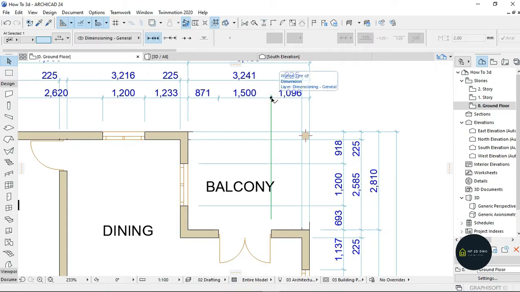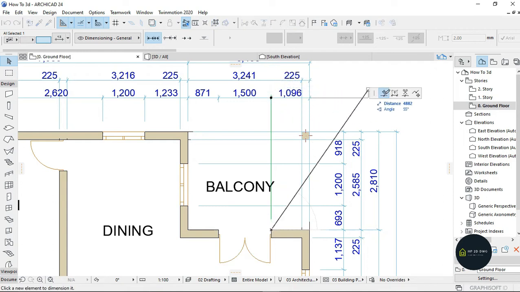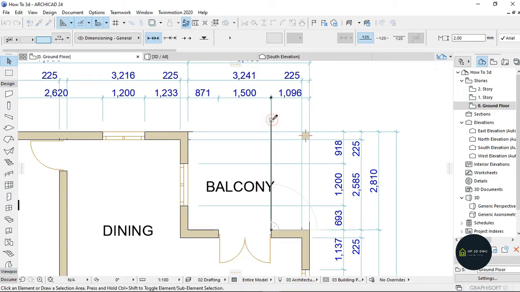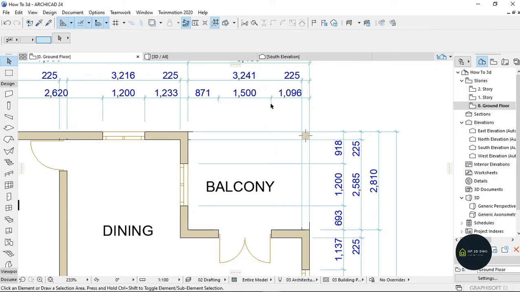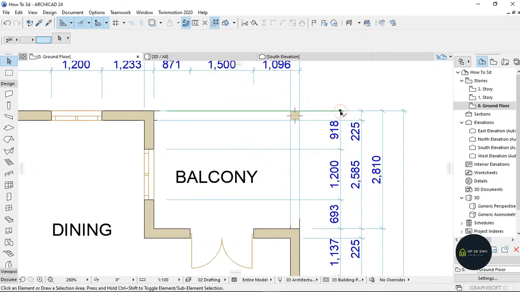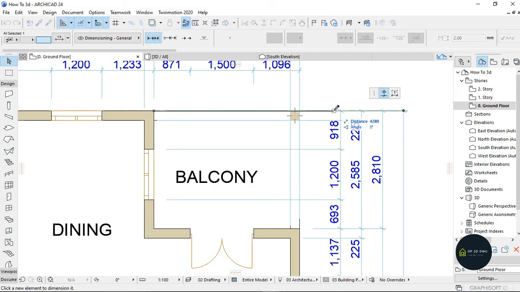Click on that edge, click on it again, select this, and just make sure you make a straight line and drag it out again. And do the same thing for all these other ones, because all these other ones are going to give you the same kind of problem.